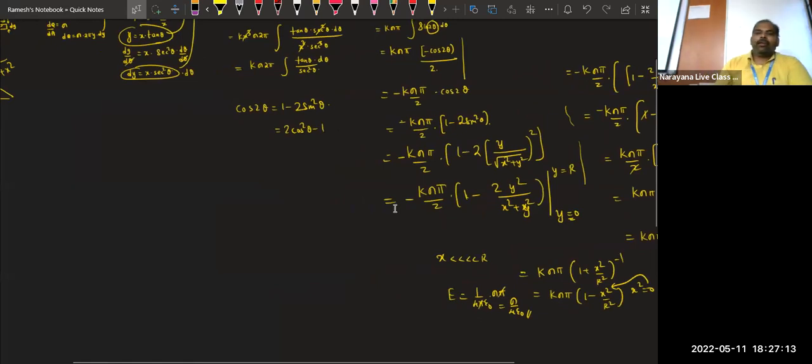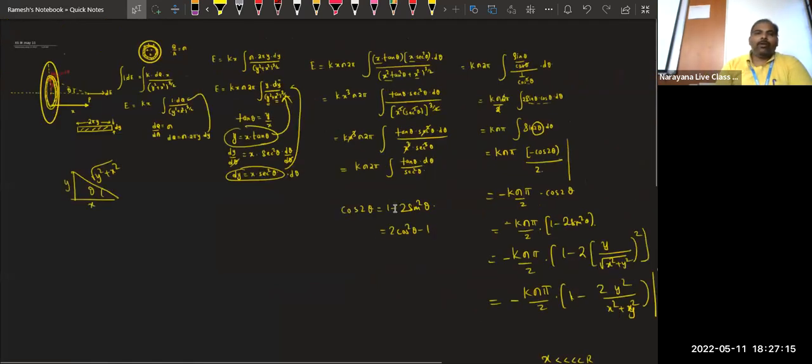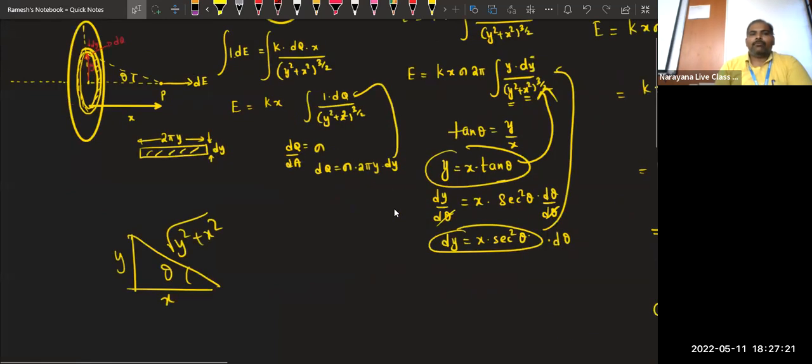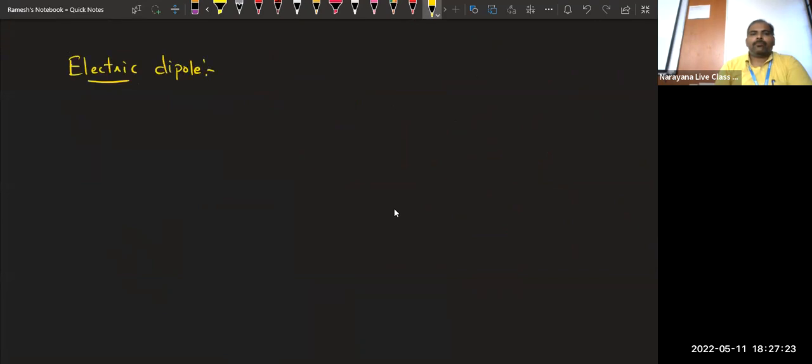Now very immediately, let me introduce one very important concept, electric dipole. What is that? Electric dipole. Every day, lot of electric dipoles we will encounter. H2O molecule, that is a dipole only, na? Say yes or no? H plus and OH minus ion. So dipole is defined as follows.